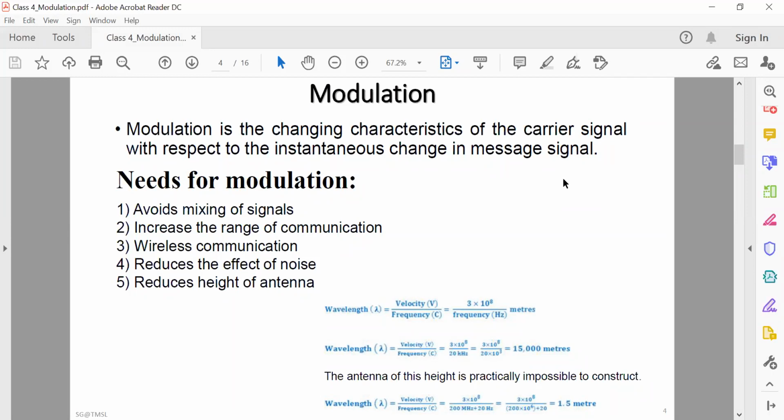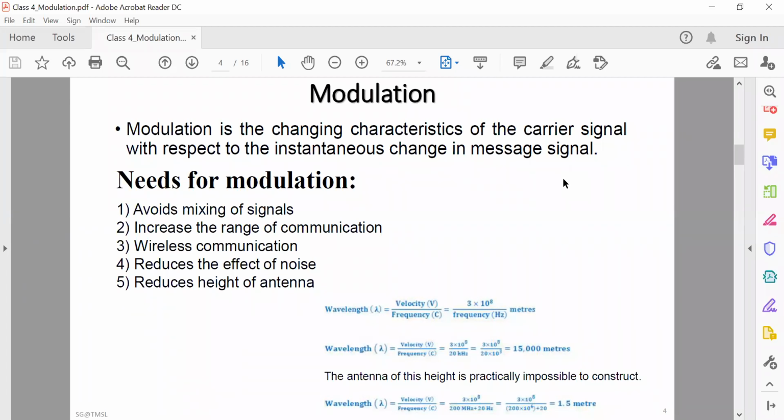We can easily overcome this problem by using the modulation technique. By using modulation, the baseband sound signals of the same frequency range, within 20 hertz to 20 kilohertz, are shifted to different frequency ranges, and therefore each signal has its own frequency range within the total bandwidth. After modulation, the multiple signals having different frequency ranges can be easily transmitted over a single communication channel without any mixing, and at the receiver side they can be easily separated and identified.